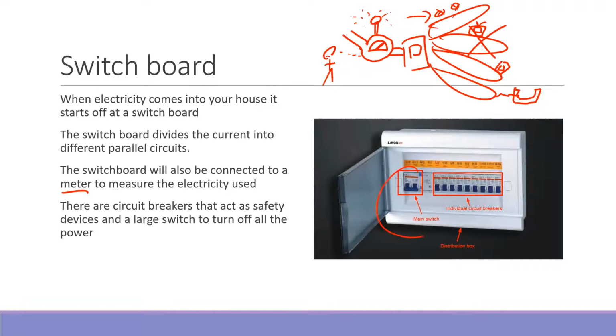On the left here, we've got the main switch. And that controls all of the current that goes into the house. We can turn it on and off. Whereas these are the individual circuit breakers, the individual loops. So each of these controls one of these loops. This one's got a lot of them, and your house might have a lot of them. This might be a business, so that might be why there are more loops. But if you just have lights and appliances, you might only have 1 or 2.